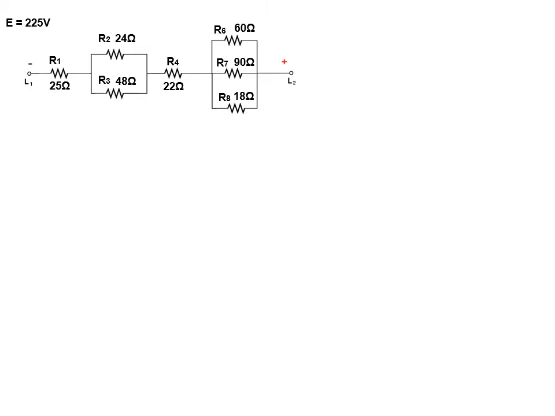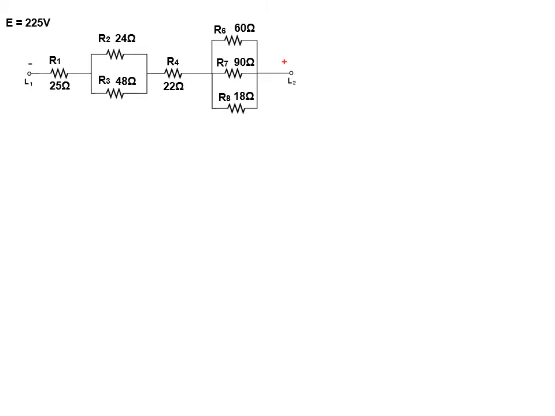So let's carry on. If you think about the current coming in through line 1, all the current is going to go through R1, but then it's going to branch off and go through R2 and R3. So R1 does not have the same current as 2 and 3. But then all the current comes back together and is forced through R4. Now you might think, well, if R4 has all the current, then it's in series with R1. And you'd be correct, but there's something in between. And since there's something in between, you're better off leaving it alone.